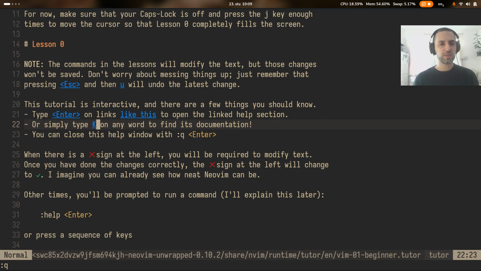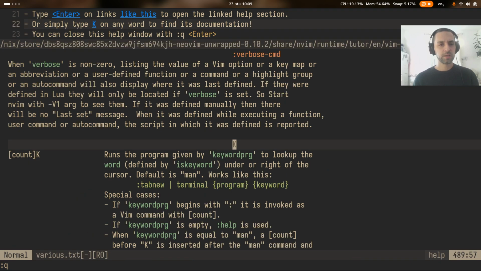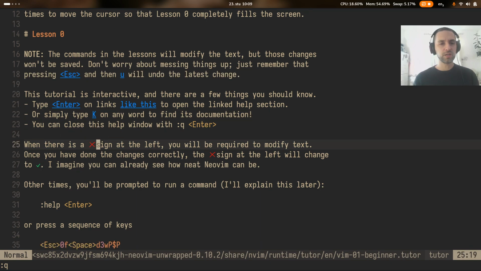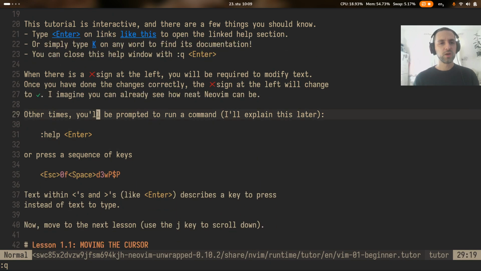Let's find the documentation on the letter K. K runs the program given by keywordprg to look up the word under the cursor, default is man. Talk about inception. All right. So let's do Q. All right. Let's go down. You can close this help with Q enter.